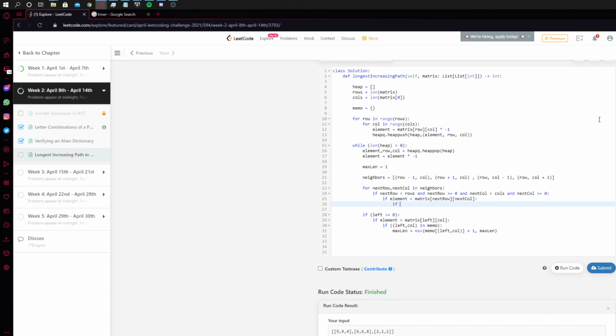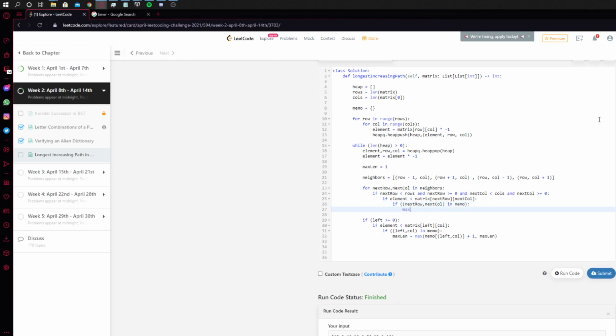If next in memo, max len equals max of memo next row. What is this?